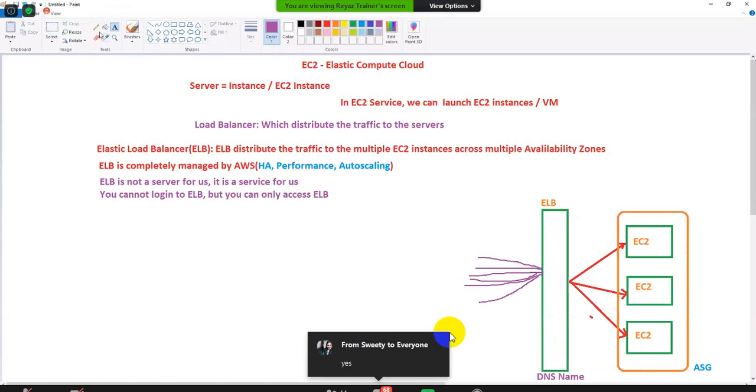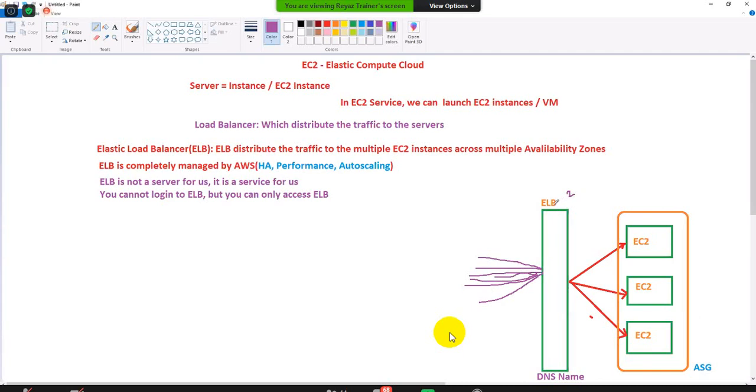So imagine now you got 500 requests, and ELB is just a service. It doesn't look like a server. Whenever you create ELB, it will just be created with the name whatever you put. That's all you can see. But in the backend, everything AWS will handle. So whenever there are 500 requests coming here, let's say in the backend, you don't need to worry, I'm just saying about the backend, for the ELB, AWS might be using 2 servers in the backend.